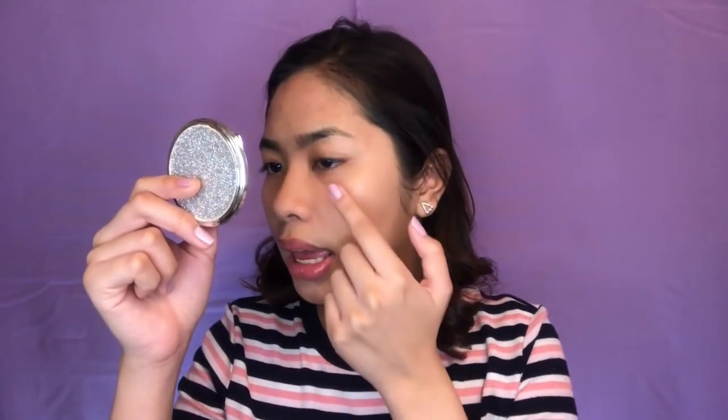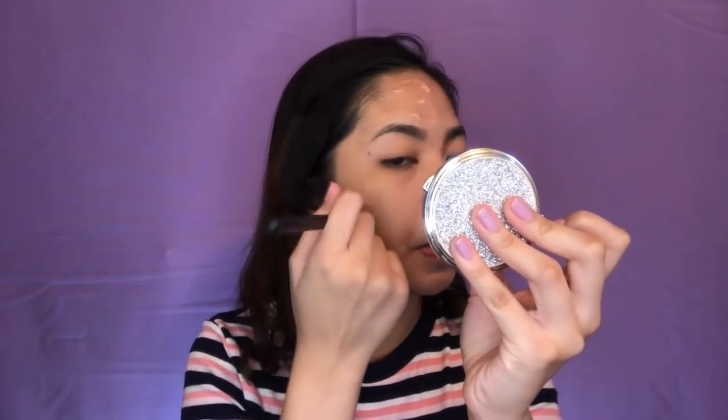And now for the concealer, as I can see, hindi niya natakpan yung mga blemishes ko kasi nakikita ko pang pula sya. And yung sa under eye, dapat isaset sya agad kasi nagmumuho sya agad, or sobrang severe lang nung creasing sa eye bags ko. And hindi niya na-cover up yung dark circles. So magta-try ako maglagay uli ng second layer doon sa mga blemishes ko. Although nilalighten niya yung blemishes, pero hindi sya yung full coverage na hinahanap namin sa concealer. So gagamitin ko itong Zoeva na concealer buffer, tapos i-blend ko lang sya, and going back to the sponge, i-dab ko lang sya ng sponge.